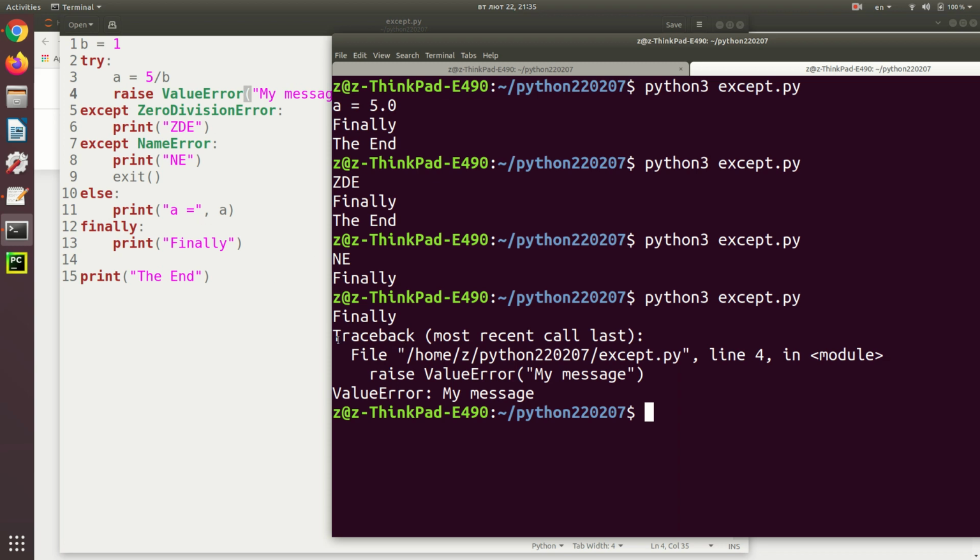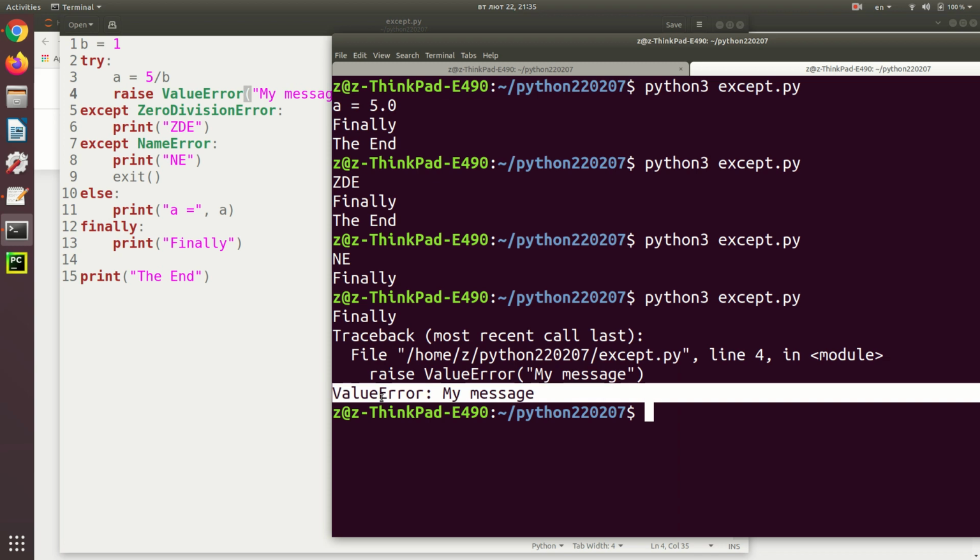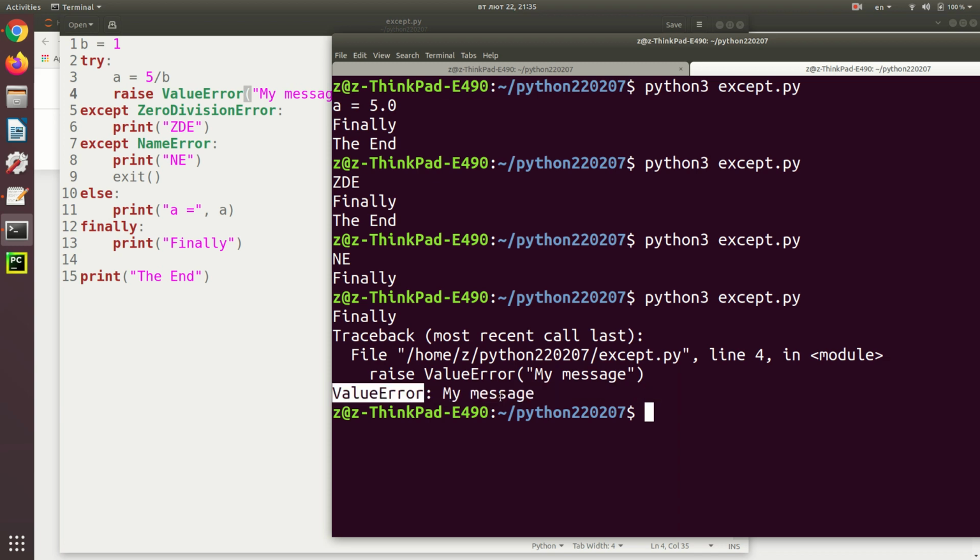We can see the message about something like traceback. Then we can see that the exception is raised in line number 4 by the statement raise value error. Then also we can see the type of exception and the message which was used to initialize this value error.